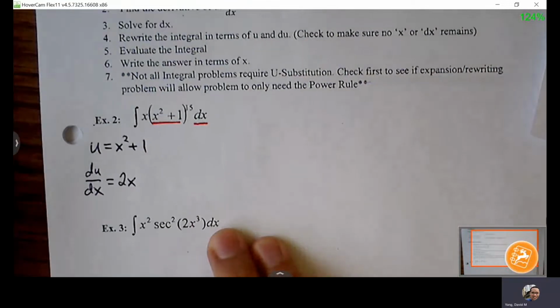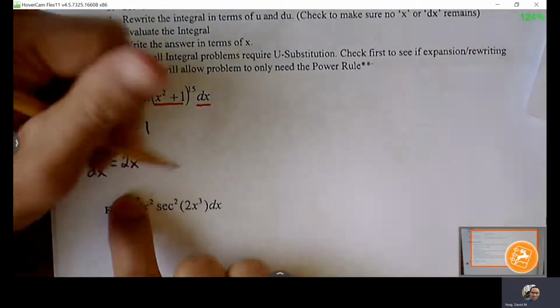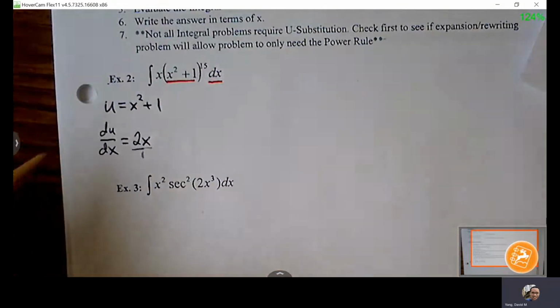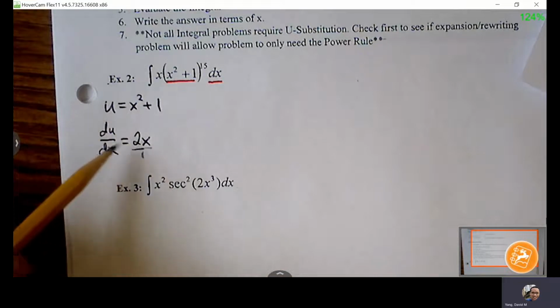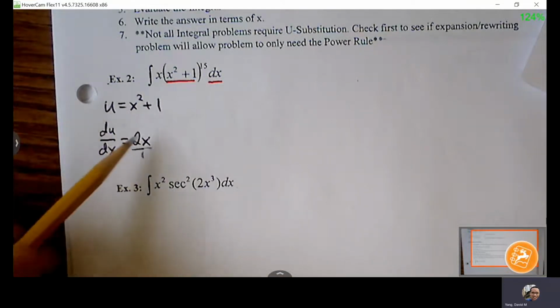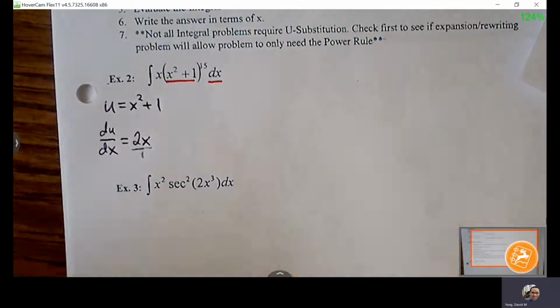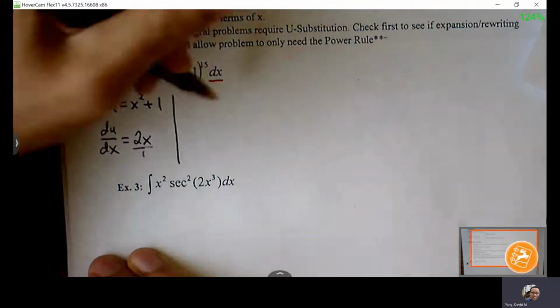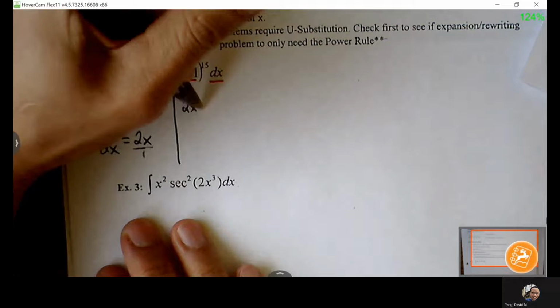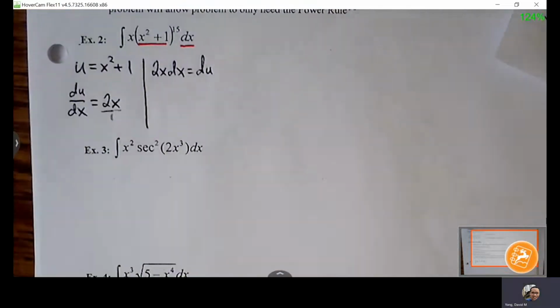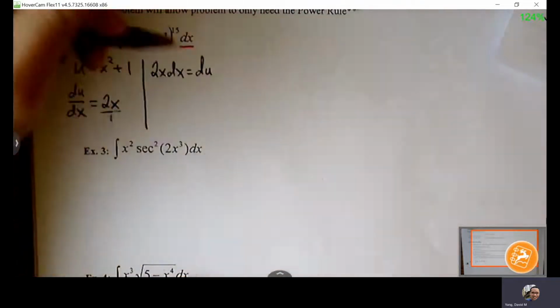Now we want to solve for dx. To do that, we're going to cross multiply. If it helps, you can put it divided by 1 to show where the numerator and denominator are. We're going to pair the diagonals with each other. So we'll say 2x dx equals du. We're working towards isolating dx so I can replace that second piece. All right, I want to solve for dx. What can I do to solve for dx? Divide by 2x.